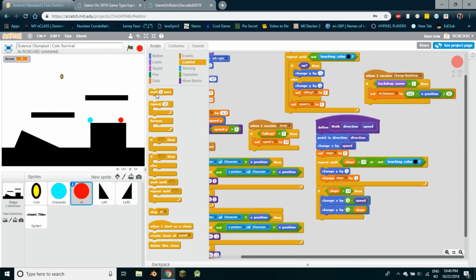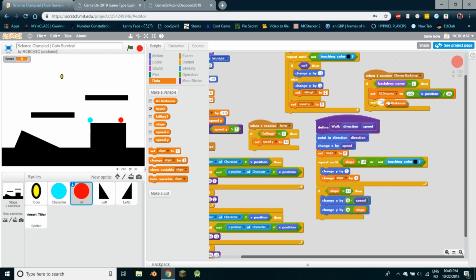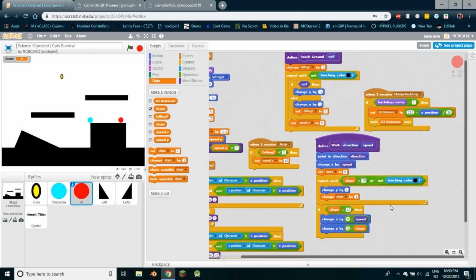Now we could do something like wait this distance. Of course that would work as well, but it's better if we have this predefined, so we can just use AI distance whenever we need it, instead of using this formula every time, because that would just lag the computer more, and who knows if we need AI distance more often.